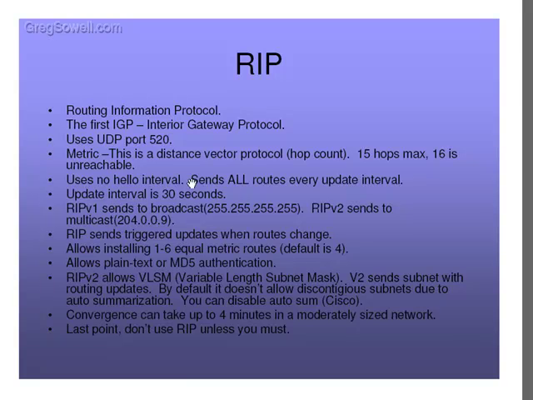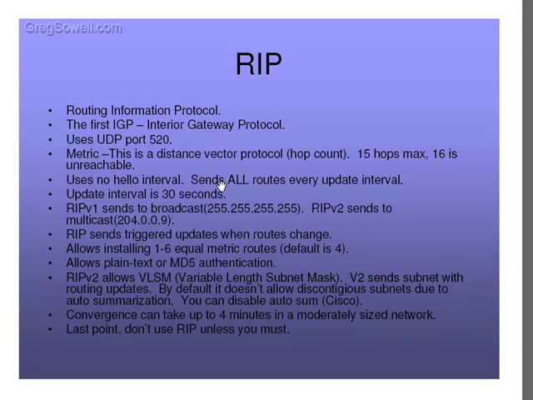It uses no hello interval. Some routing protocols will have a timed interval set where they'll send hellos, and then when they need to, they'll send updates. This routing protocol actually sends all updates every 30-second interval, because it just has an update interval. It doesn't actually have a hello interval. So you can see how that can be inefficient.